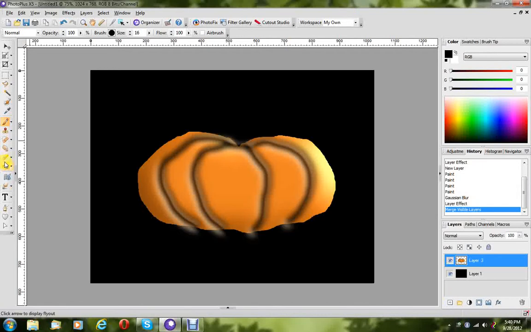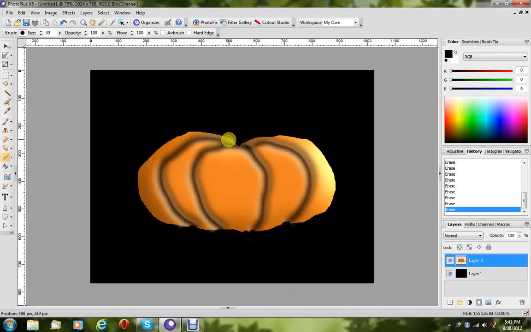And now you can use the eraser tool to get rid of some of these remnants. And don't worry if you nick the bottom of the pumpkin, because no pumpkin is perfect. So, in fact, it actually may look a little better to nick right in those grooves, just to make it look more realistic. Like that. I'm going to cut a little bit more of this point off here. Okay, it's kind of roughish like that, that's what we're looking for.